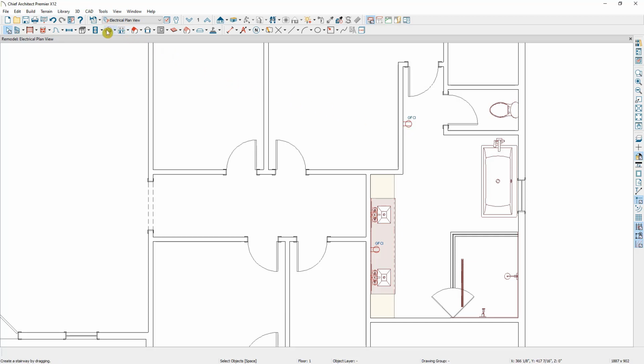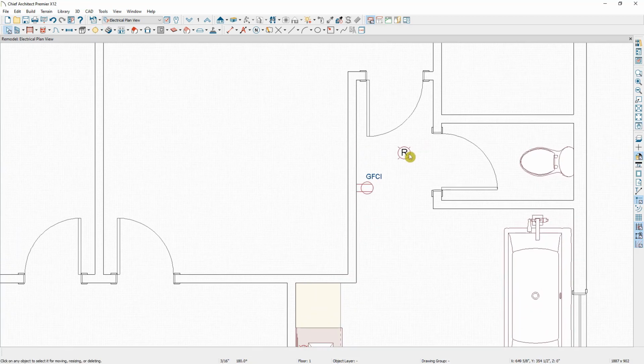And then to add can lights, go back to your electrical tools, and you'll see that there's an option here for light. And then you can just come and click once to place the light in your plan. You'll notice there that when I placed that light, it wasn't really evenly centered on the doors or the short hallway right here. So let's go ahead and center that up.